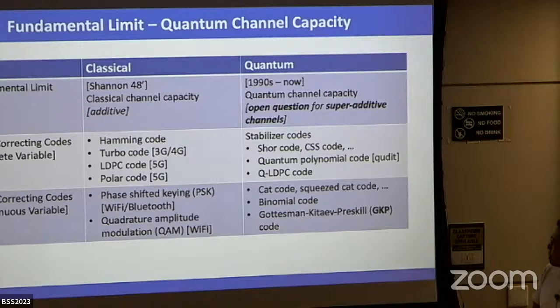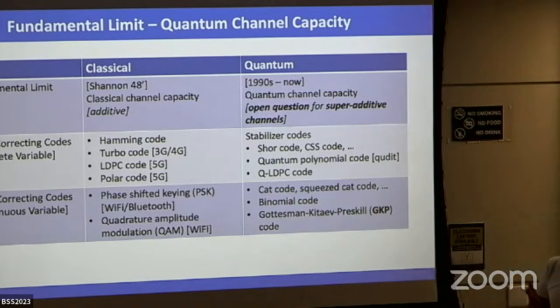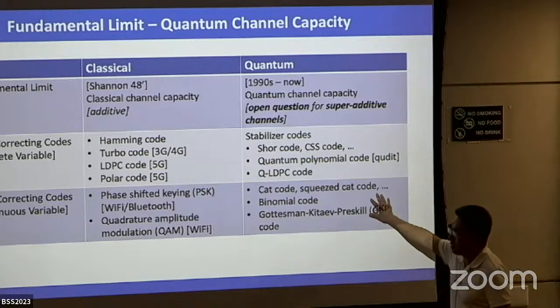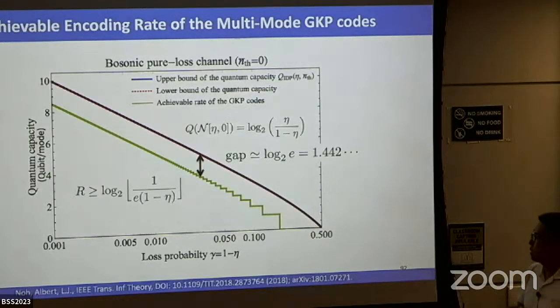The other is designing codes. We can design with discrete variables or continuous variables. And since the fiber channel is naturally a bosonic channel, I would say for communication it will be good to look into these bosonic codes. So there is actually progress along this direction.